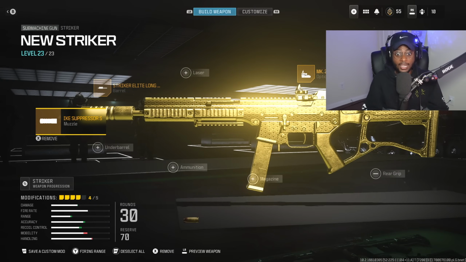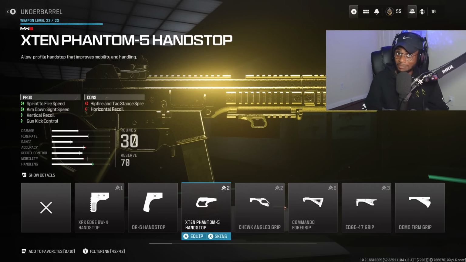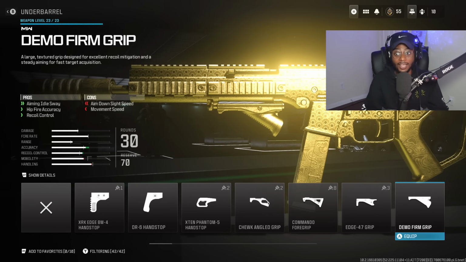Now we are going to run no underbarrel. A lot of people like to run the underbarrel on this weapon. A lot of people like to rock the hand stop on here. I'm not recommending it. You don't need it, especially because we have a barrel that's going to be doing a little bit more than that. So we're going to be skipping over the underbarrel on the Striker.